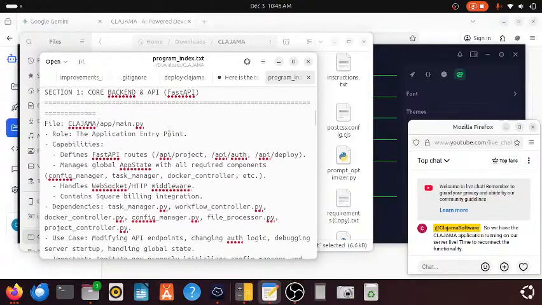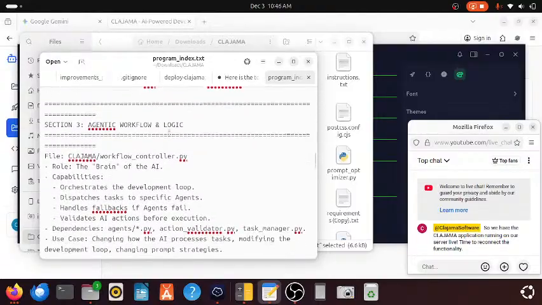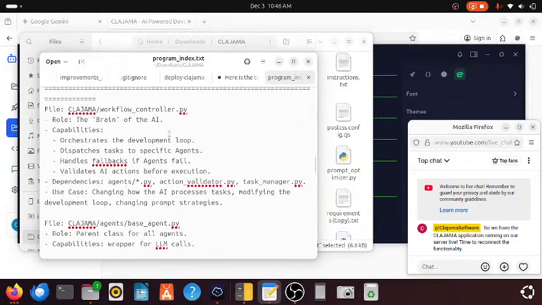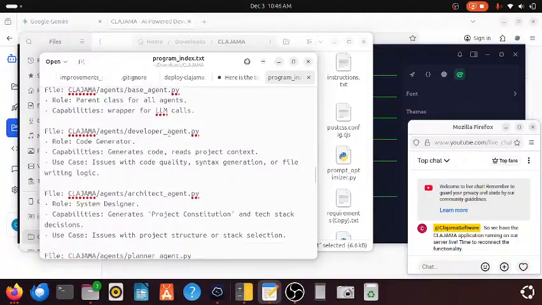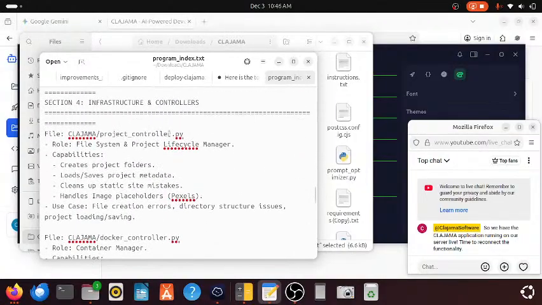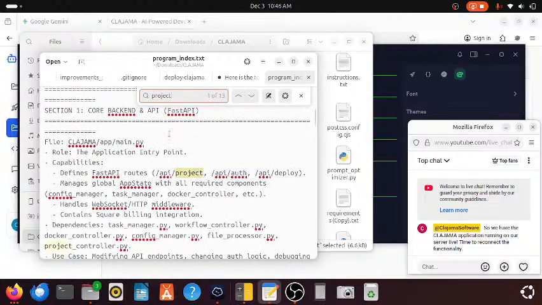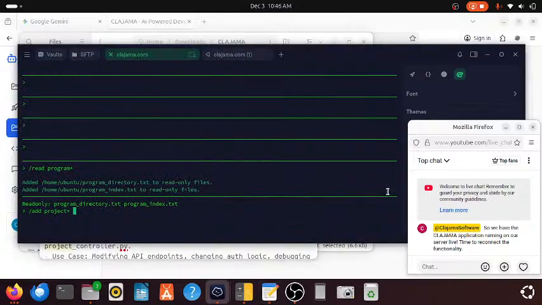Potential manual, front end, agentic flow. These are the agents, infrastructure, project, app.main. Let's put that one in there.